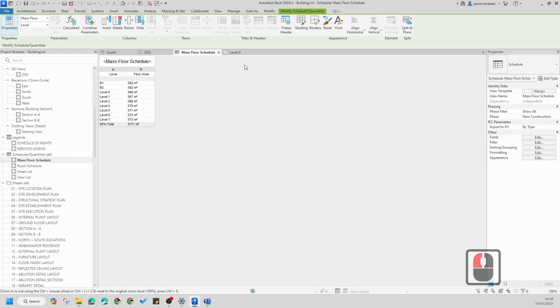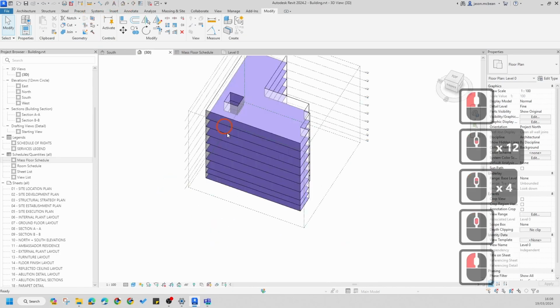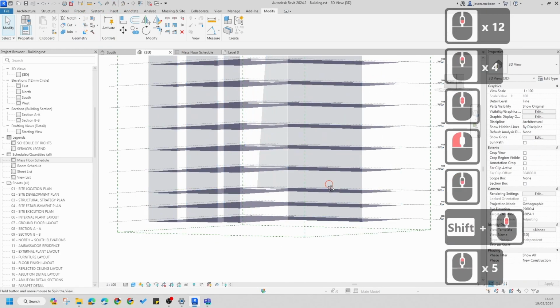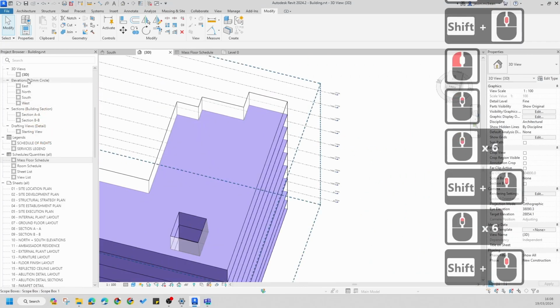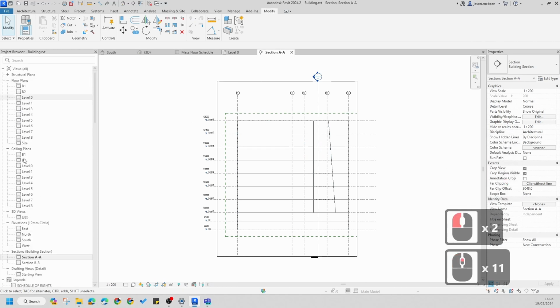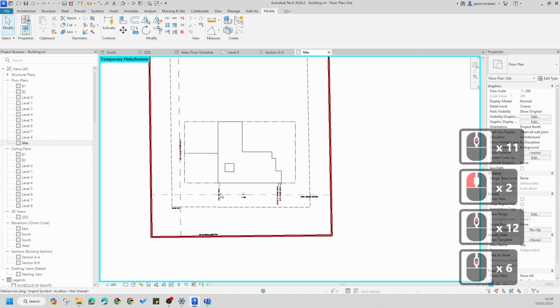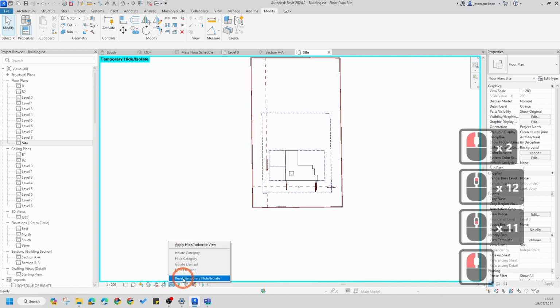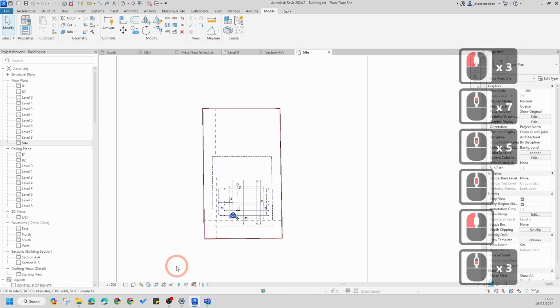Okay, all right, so I'm quite happy with the progress that I've made now. I've got a very basic mass. So this is job done. Basically I've got my sections set up, I've got all my views set up for now. Okay, so if I go back to site, you see I've got my basic information set up. Remember reset temporary hide. So now I've got a lot of information pre-set up.